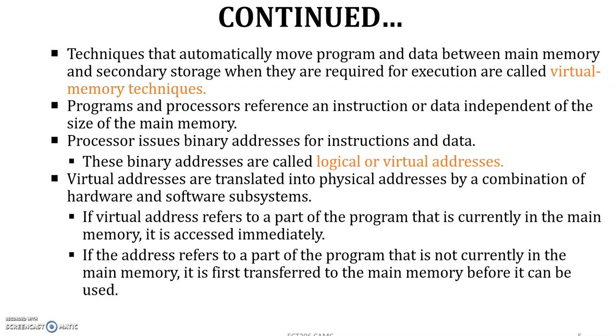So at runtime, the data or the instruction should be in the main memory itself. If the piece of information is not available in the main memory, first the operating system will transfer the data from the secondary storage to the main memory. This technique, the automatic transfer of data or program between the secondary storage and the main memory, is called virtual memory technique.